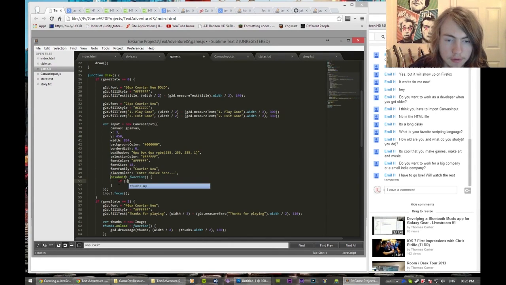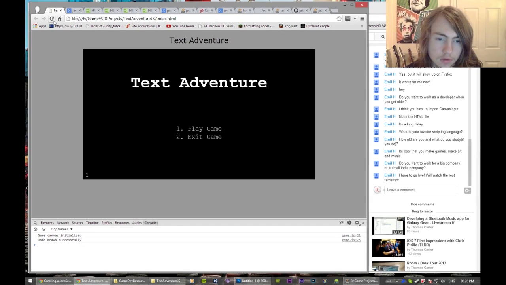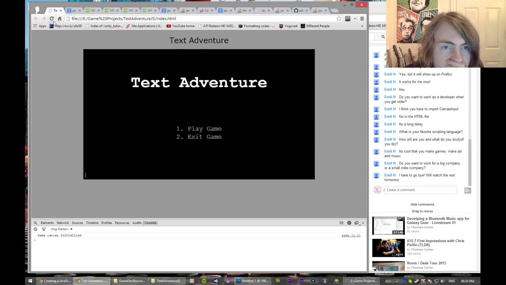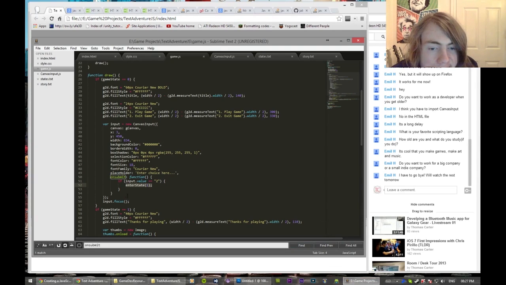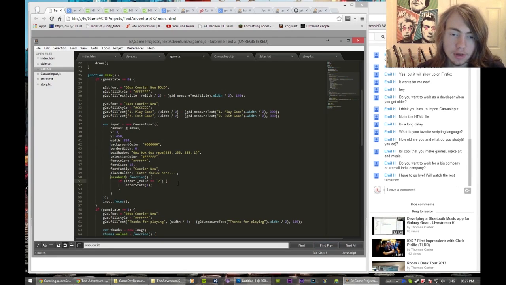So if input value equals 1, enterState 1. Now this is where it gets tricky. What is this doing? Come on. Oh my god, yes. I've done it. I'm a genius.